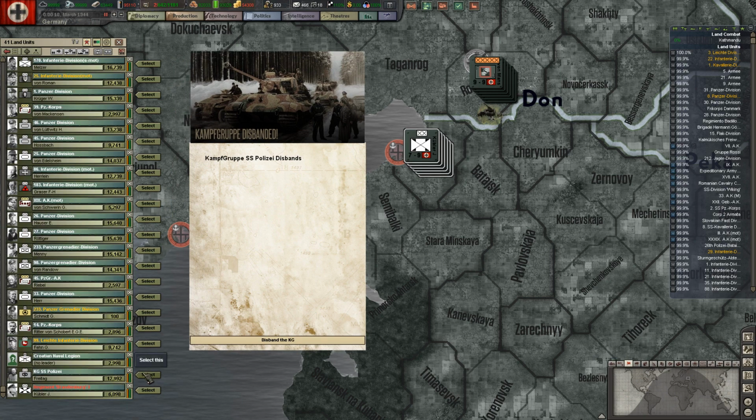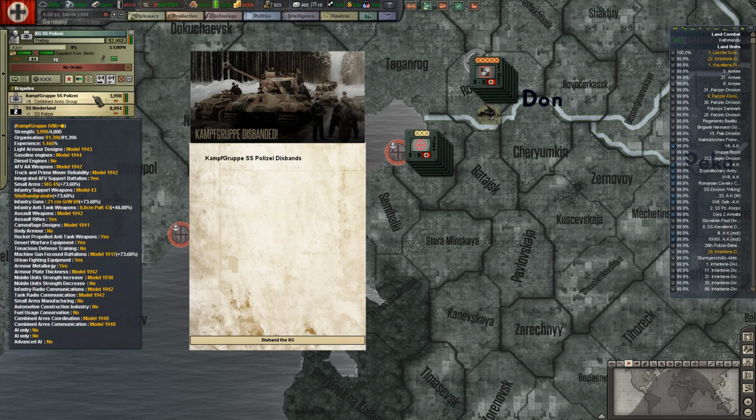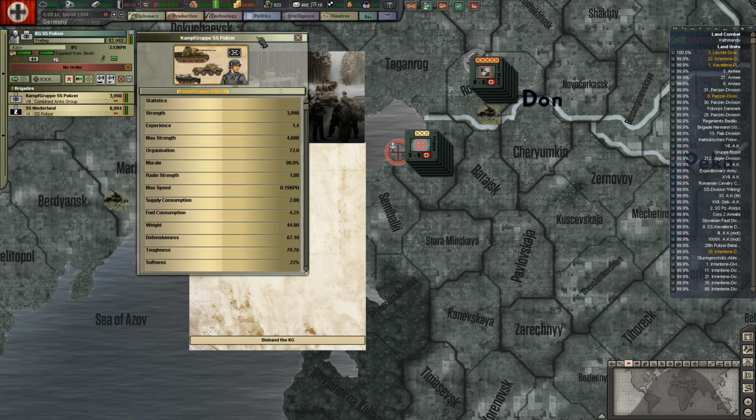There it is, I think. Yes, let's see. Well, we haven't really used this one, but I'm going to say no. I should probably build some support units for it. It would be really cool. Okay, we're going to add the letter A.